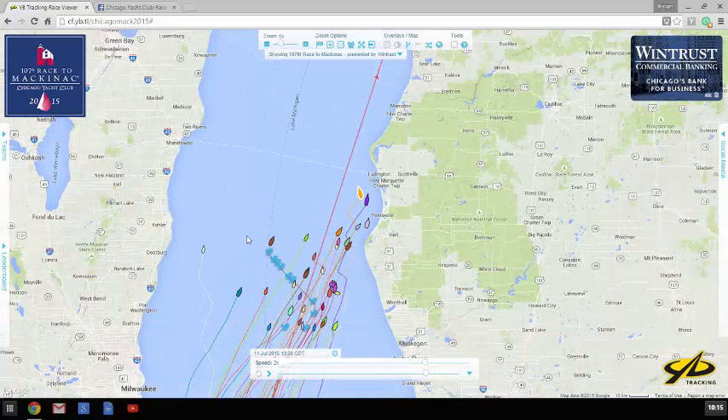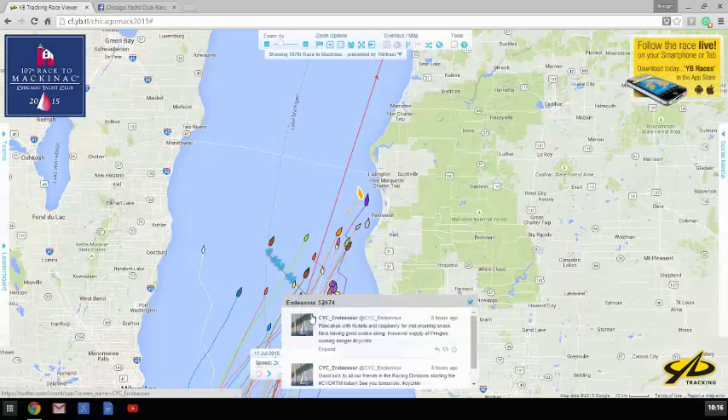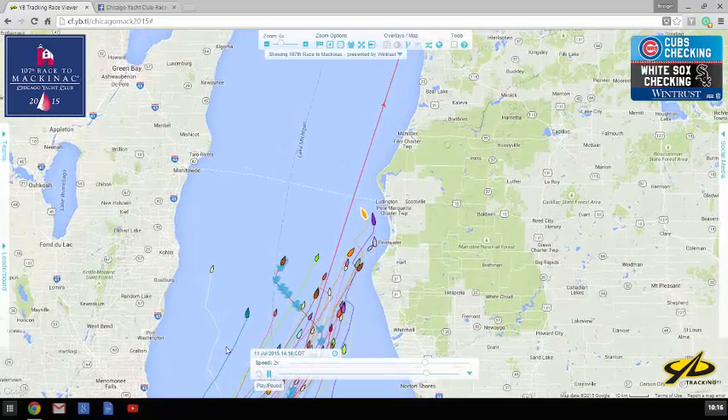They actually have some boats that went searching for breeze. They stayed out in the middle of the lake — they didn't head to the rhumb line last night. They stayed out kind of on the west side of the course. As you'll see as the day goes on, they were able to hold their own and get back into the mix once they crossed the lake, so they waited a little bit longer to cross. Princess M here actually sailed up and then went out looking for breeze because they didn't like what they had. Anywhere there's a bird icon, you'll see they had something to say, so let's let this tracker go and see how the rest of the day played out.